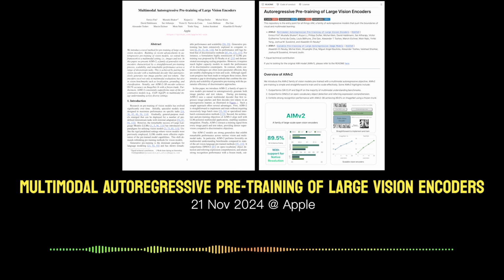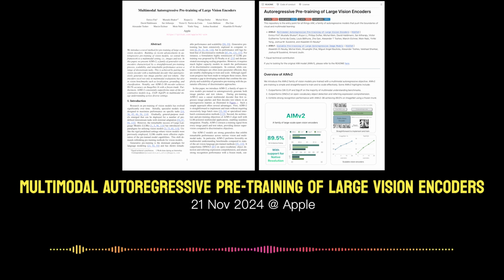Well, the potential applications are pretty broad. You know, AIM v2 can connect images and text. It can understand complex visual scenes. It can even recognize objects that it hasn't seen before. So that really opens up a whole new world. So paint me a picture here. What are some concrete examples of how AIM v2 could actually be used in the real world?